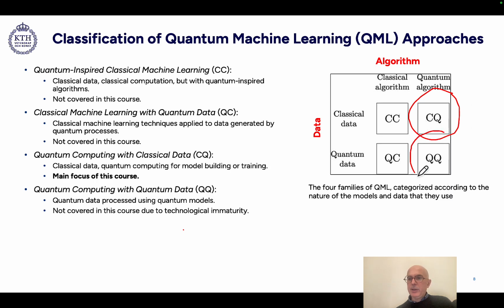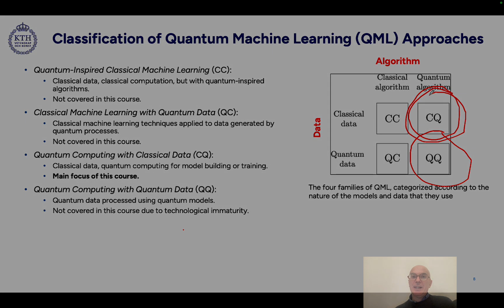Another interesting class of algorithms is this one, where we're using quantum algorithms on quantum data. Quantum data can be, for instance, from some quantum sensing device that provides us data in so-called superposition, or we can also think of a quantum simulation, for instance for quantum chemistry, where the output is given to us in superposition of a quantum state. So that's also interesting. However, most of the examples of this course are in the previous category. This is the last slide of this lecture, and talk to you soon.